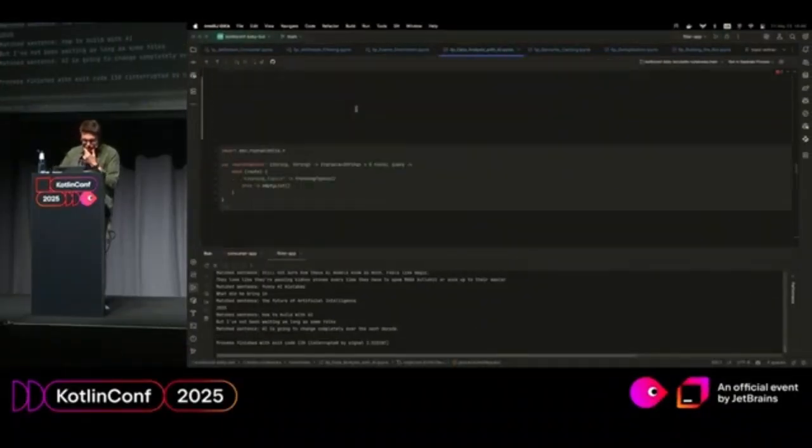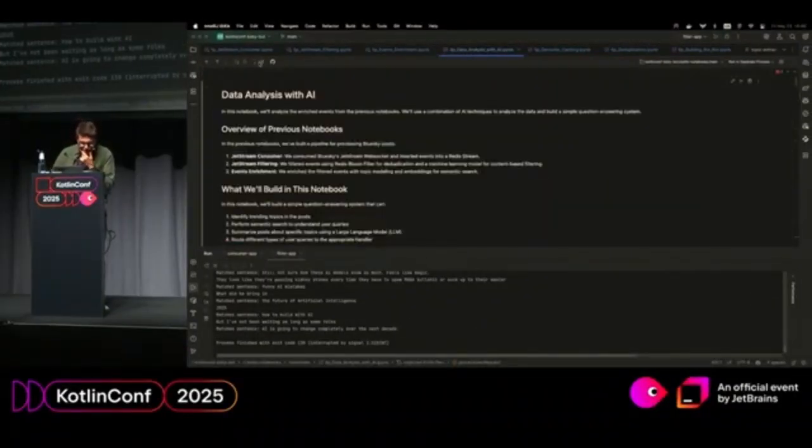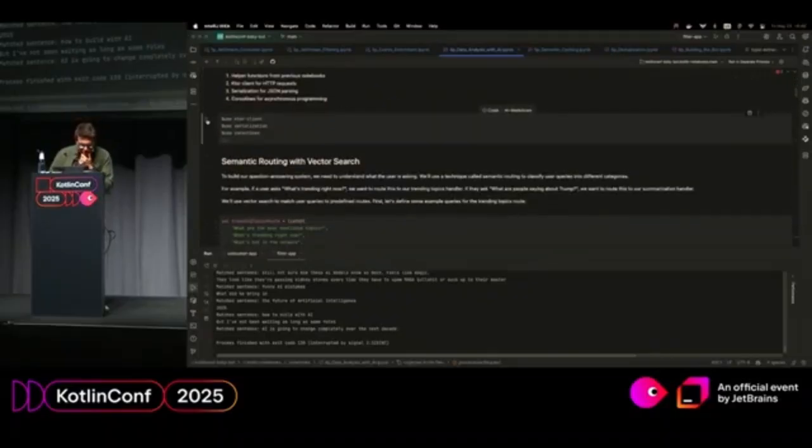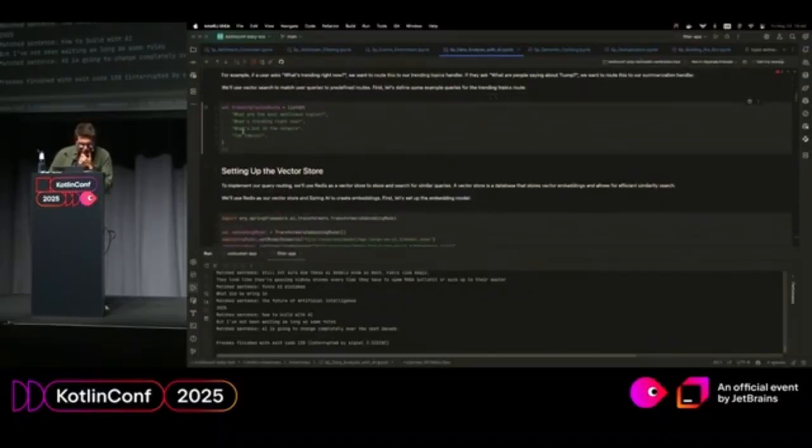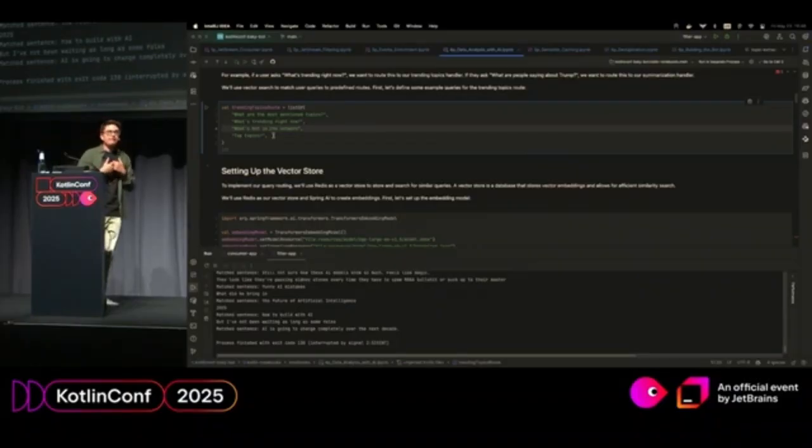This is the 4th notebook here. Let's go to the beginning. Let's clean all the outputs. So let's include these dependencies. So this is the first route, the trending topic route, and these are the references for this route. All right? So what are the most mentioned topics, what's trending right now, what's hot in the network, and top topics. So what I expect is that if anybody asks my bot something similar to this, it's going to be able to match these references in the database and point me to the right route.